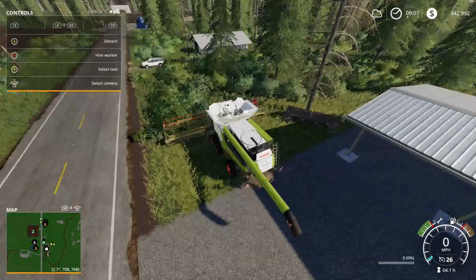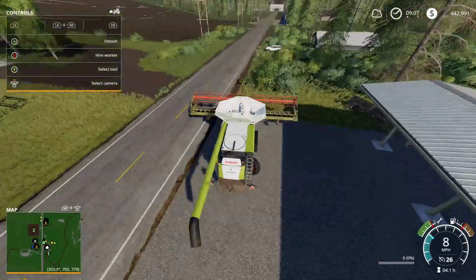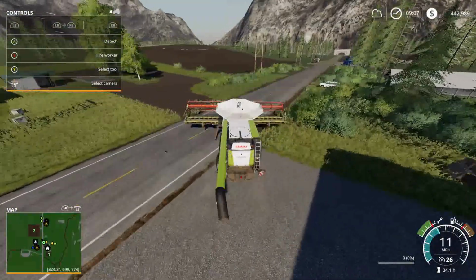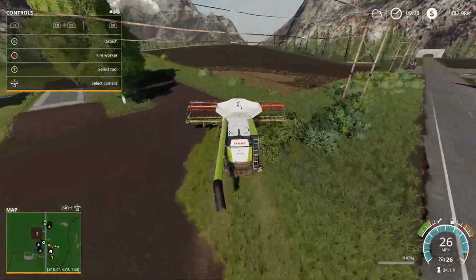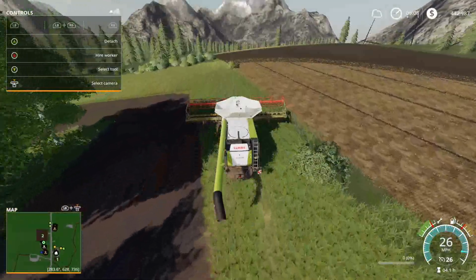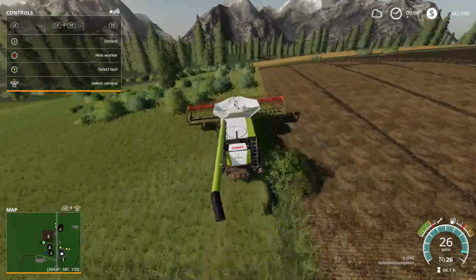Alright, let's pick up this header, and we'll head on over to that small field we created above field number 2. I don't know what we're going to call it. We'll just call that the cereal field. That's what we're going to call it. Or the straw field or something, because we're just going to use it for cereal crops that produce straw, because straw will be part of the new business that we are starting today.